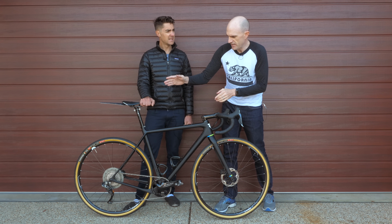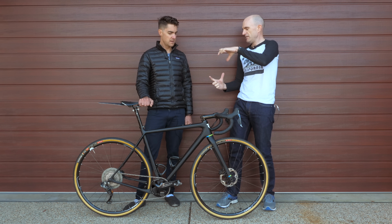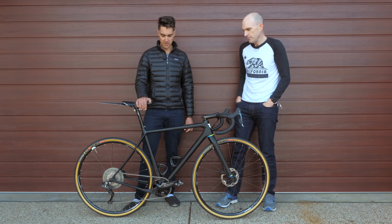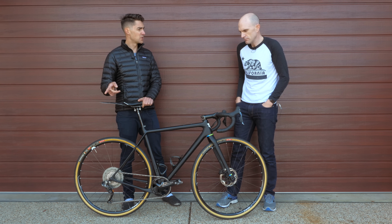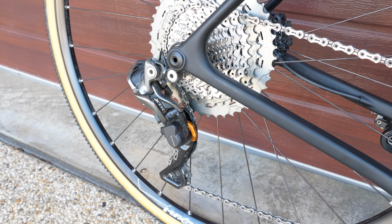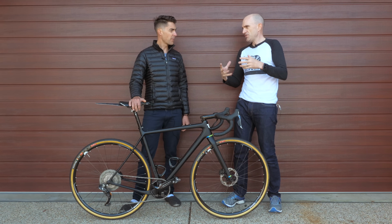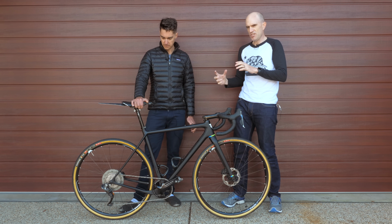Yep. And you're running a mountain bike rear derailleur, obviously very long cage for the clearance for that dinner plate. Yep. And once you run a 1x, you either need a chain guide to keep the chain on it because there's no derailleur there to stop it from coming off. Then the rear derailleur has a bit more tension in the spring to keep the chain tauter, and it also has a clutch, the little gold lever. You flick it back and it puts even more tension on it, so when you're bouncing over the road, you don't get chain slap. Because in the 11, you'll have a loose chain, and in the 46 at the back, you'll have a very tight chain. So you've got a big range there, so chain tension's an important one, especially with the 1x.